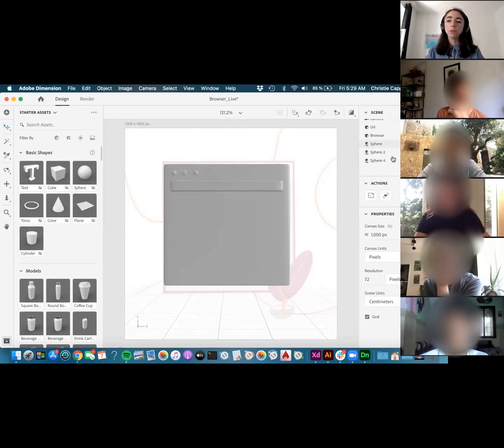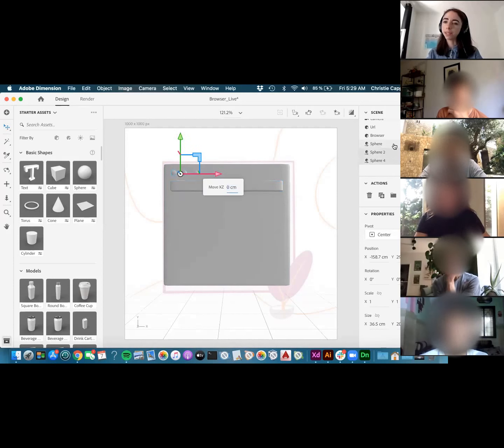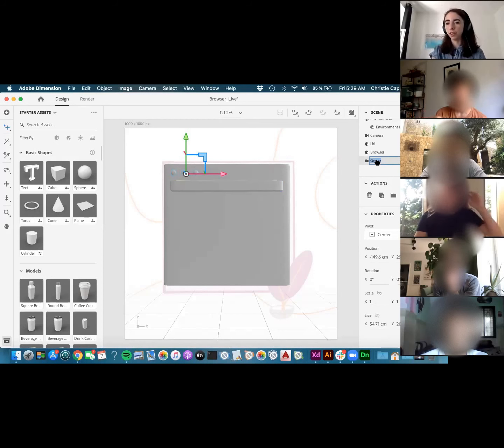Yeah, and you can group things as well, which is handy. So if I select these 3 spheres, let's say, then I can group them together if it will behave. Again, can be a little tricky. There we go. So group. It's handy for organizing your layers, which is really helpful later as you're starting to add materials to everything.